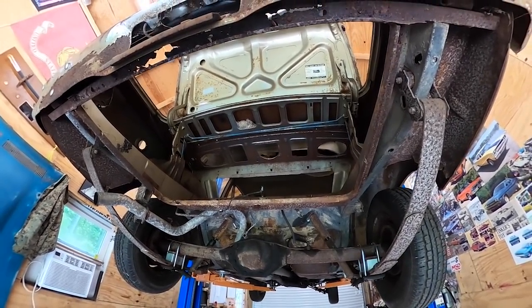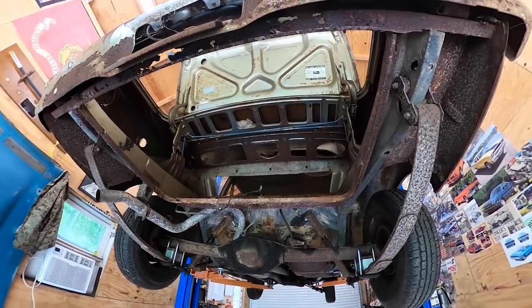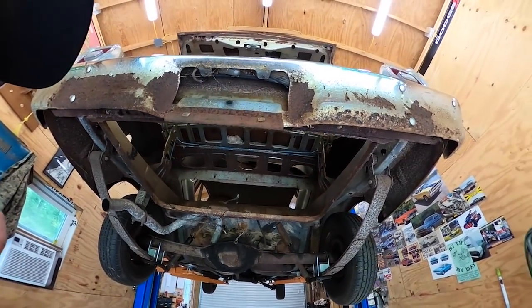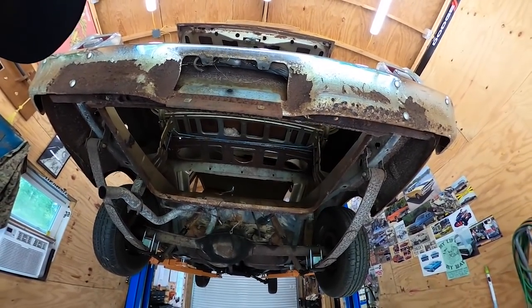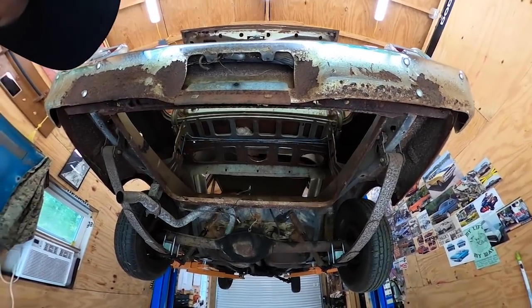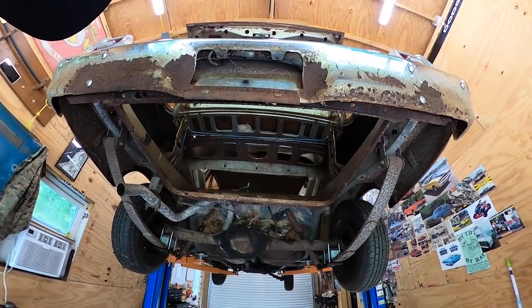Now this tank was a little more expensive than I thought. I thought it was like 120, maybe 180. No, it ended up being 230, and that was through Rock Auto too. It might even have been 240. But even with that, we're still under budget. I think I'm only up to less than 500 bucks, maybe right around 500. And I got all the brake lines ordered, the master cylinder.